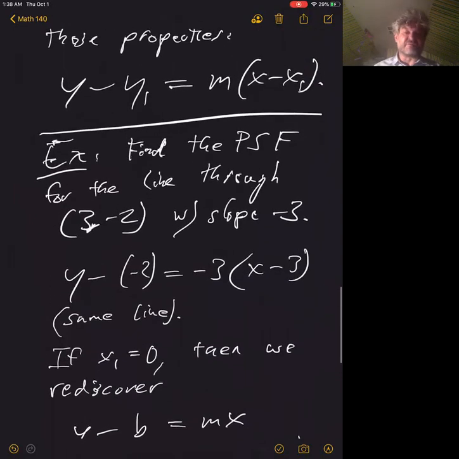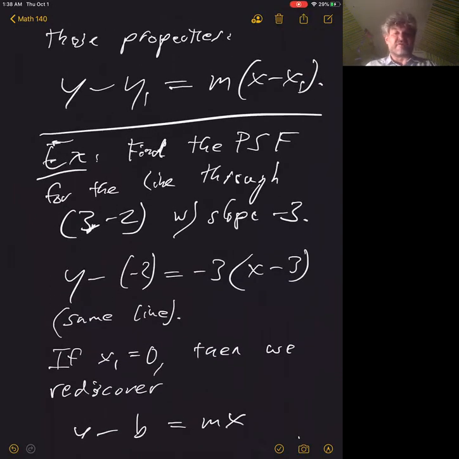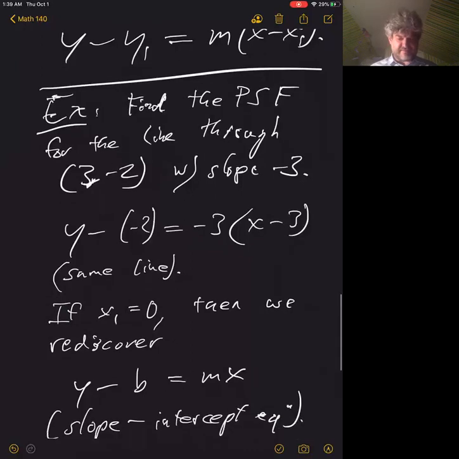And there's many different point slope equations possible for the same line. So that's one thing which is not so nice about it. You can have two different equations. They give the same line and you can't see it with the naked eye. The slope-intercept equation is good to compare different equations. And if those are different, the lines are different. But oftentimes the point slope is just what we need.